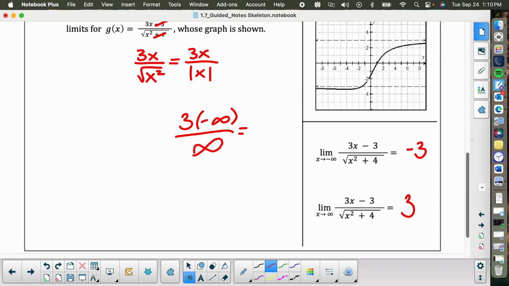Horizontal asymptotes aren't an actual thing. Limits, horizontal asymptotes are an easier idea that they teach you ahead of time instead of teaching you limit at infinity or limit at negative infinity. So horizontal asymptotes don't actually affect the inside of a graph. They only work on the outsides. The inside of the graph can cross it all at once. Now, you don't run into that often, but it doesn't matter on the inside.